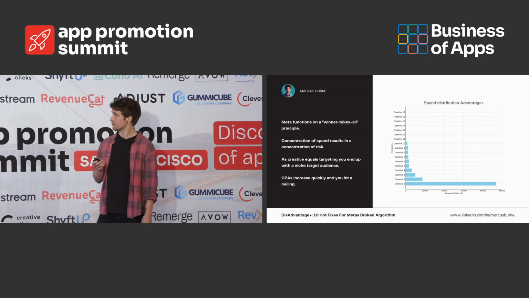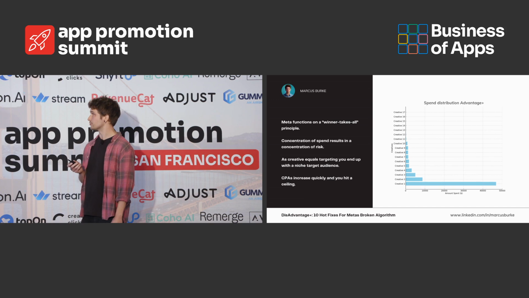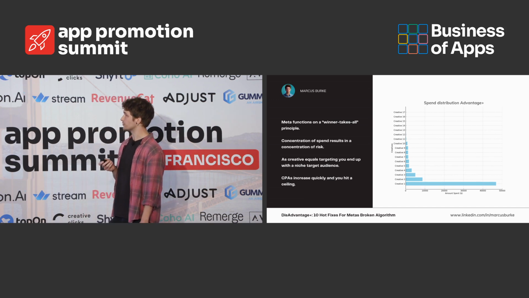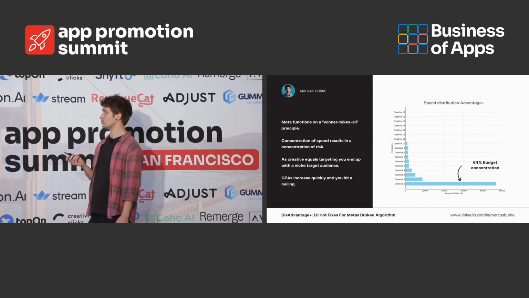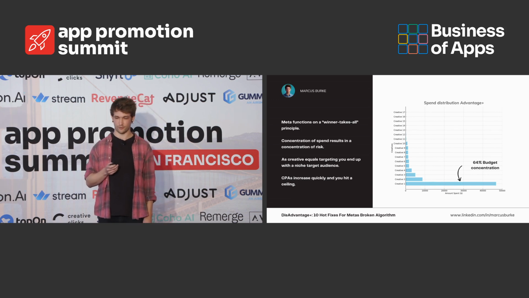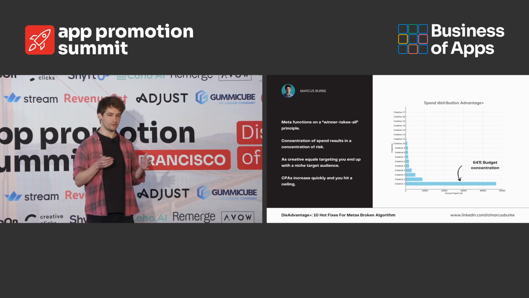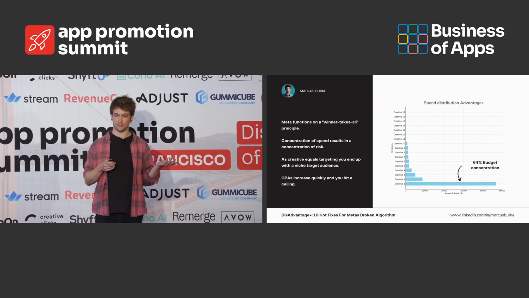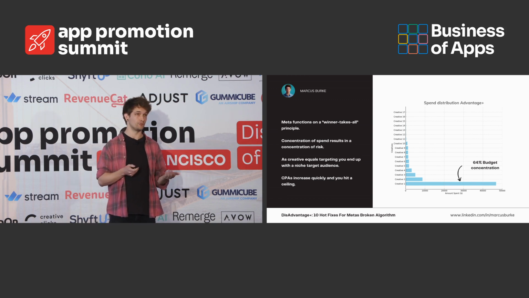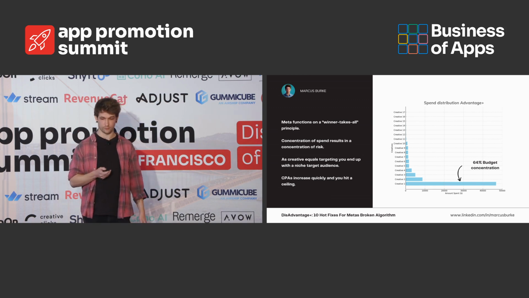How I do that is through forced budget diversification. In the end, Meta usually works on a winner-takes-all principle. Like this is a spend distribution from an Advantage Plus campaign. 64% of budget went to one creative, and then you have a few others that are performing okay, but never get much distribution from Meta. By doing that, you are concentrating your spend, you are targeting a very niche audience because one creative has one audience behind it, and it's very risky in the end because if you spend all your budget in one place and that creative stops working, then you're going to be in trouble.